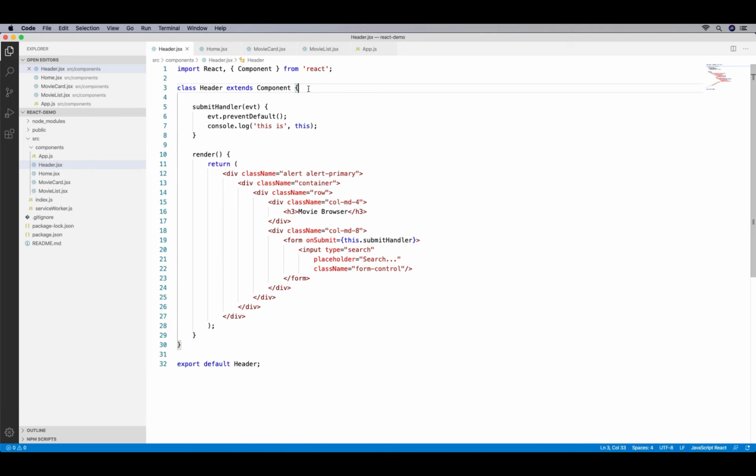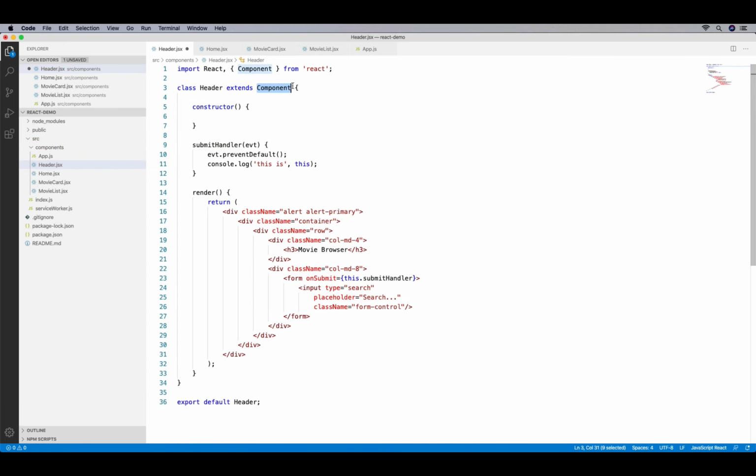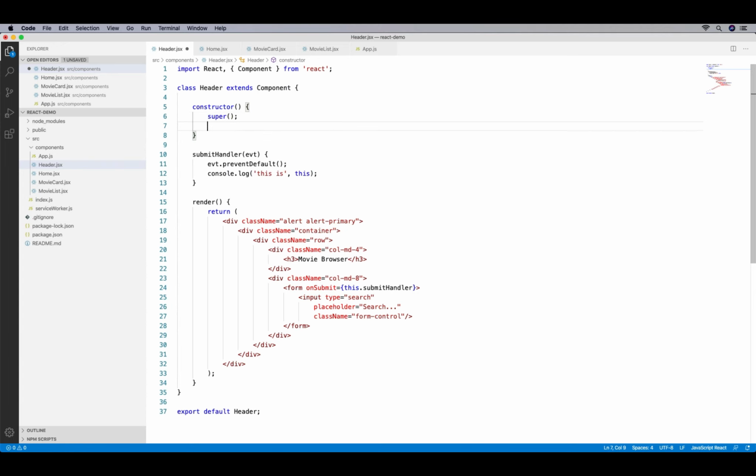There are two approaches. The first approach involves writing a constructor, and since our class extends another class, you always must call the superclass constructor. And then we're going to say here this.submitHandler equals to this.submitHandler.bind(this). Now this looks like a complicated statement, but it's pretty simple.